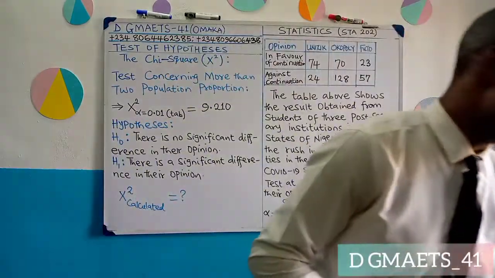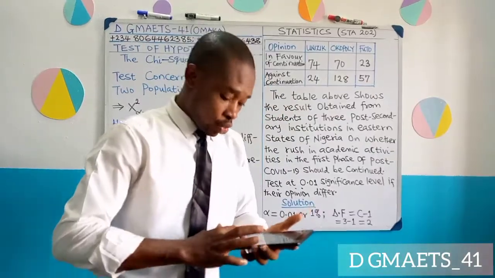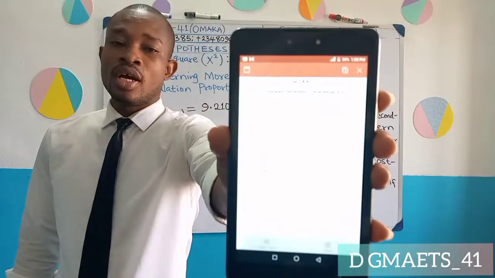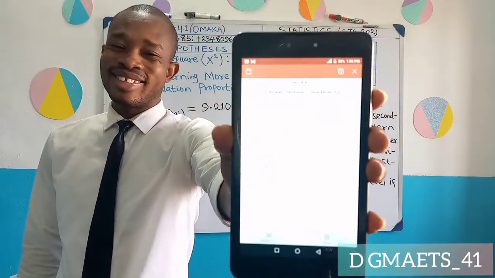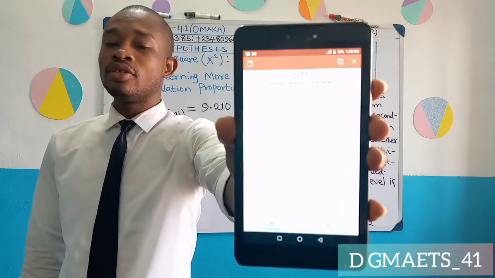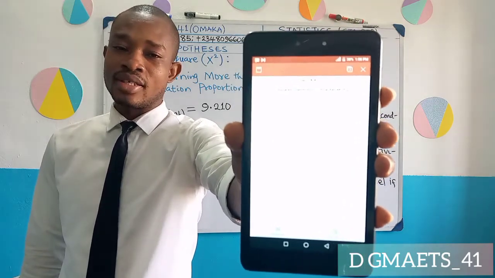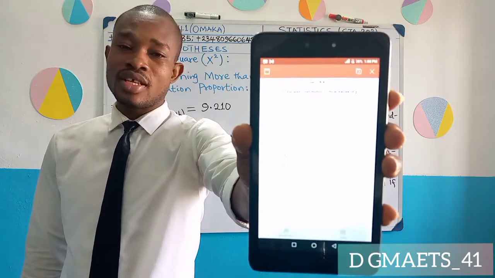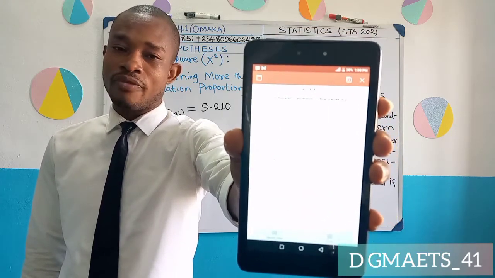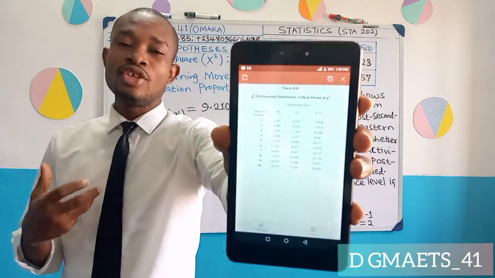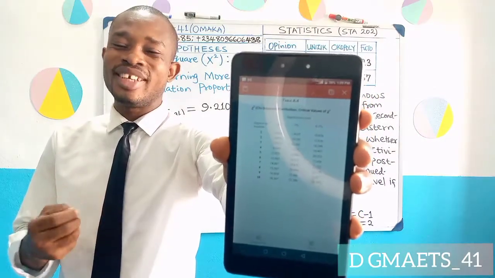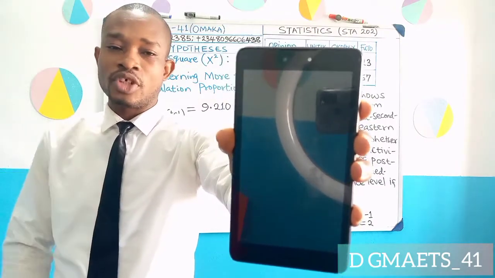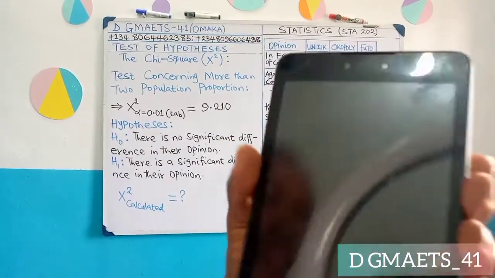So I'm going to reach out for my table and show you my chi-square table. Alright, this is what it looks like. This is a chi-square table. So we're going to use this table to obtain the tabulated chi-square value corresponding to a degree of freedom of 2 and significance level of 0.01. This table is constructed in significance level, not confidence coefficient. In a subsequent video, I'll be telling you what you should know about the chi-square table in case you lay your hand on one that is given in confidence coefficient. Alright, so let us see what we do there.